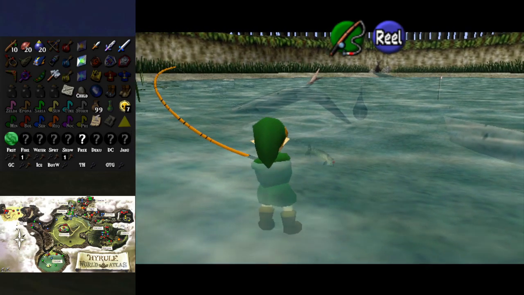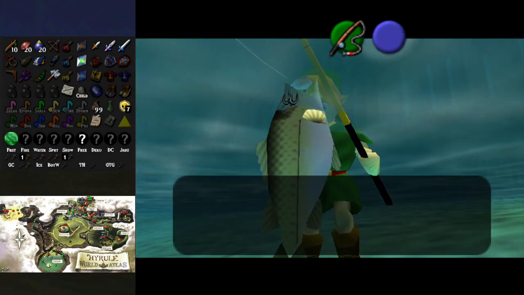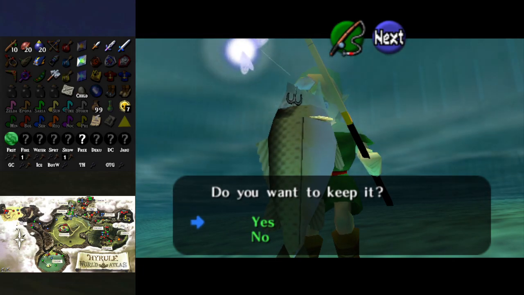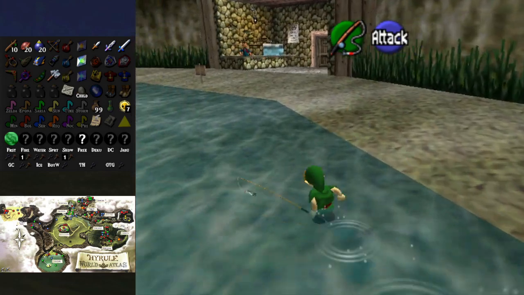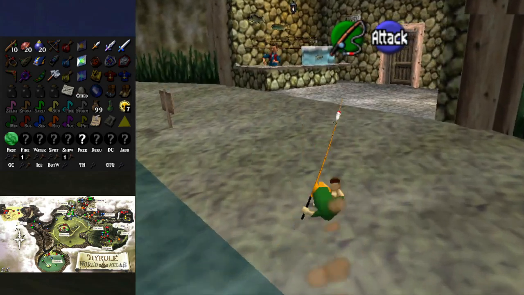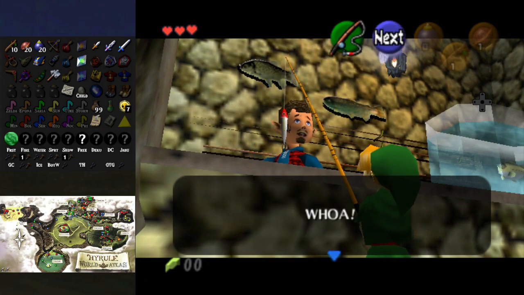Please, it's right there. Thank you. Oh my gosh. See, it's not that difficult. If you just do it right, it's not too difficult. So why did I struggle so much? It must be RNG manipulation or something, right? That's how it works. It's all about RNG.